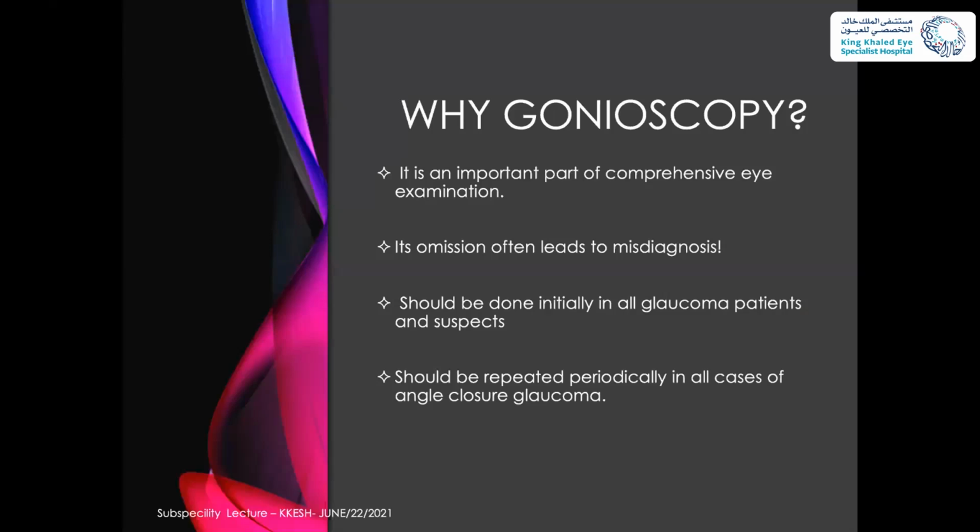So why do we do gonioscopy? What is the aim of it? It's a very essential part of the comprehensive eye examination, and the omission of utilizing this tool could actually lead to misdiagnosis. It should be done initially in all glaucoma patients and also for suspects, and should be repeated periodically in all cases, especially in those with a narrow or a closed angle.